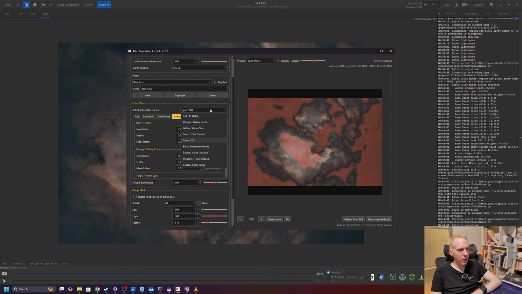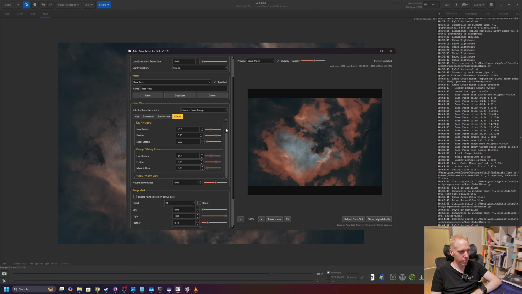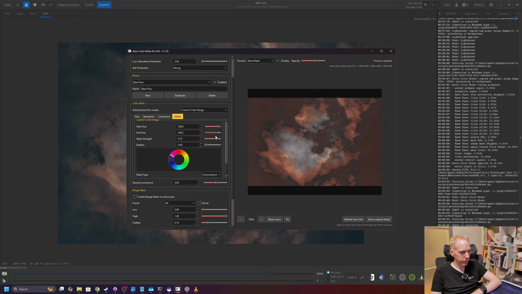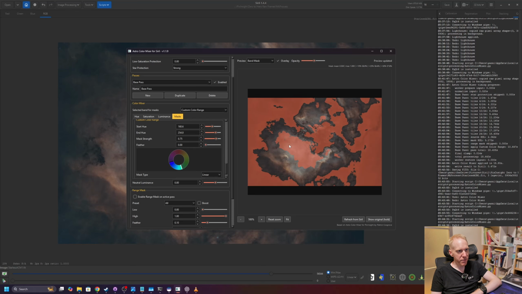So I'm going to go back to a custom color range mask. And let's try to define it so that we only select the blue at the center. To give you an idea, it's impossible. I'm going to put it as linear. We've selected the blue at the center there, but we also selected, you can see the background is kind of blue as well, and we don't want to select that.